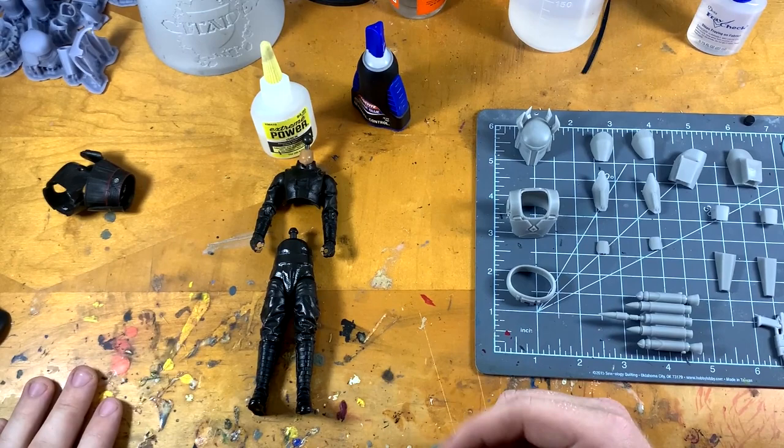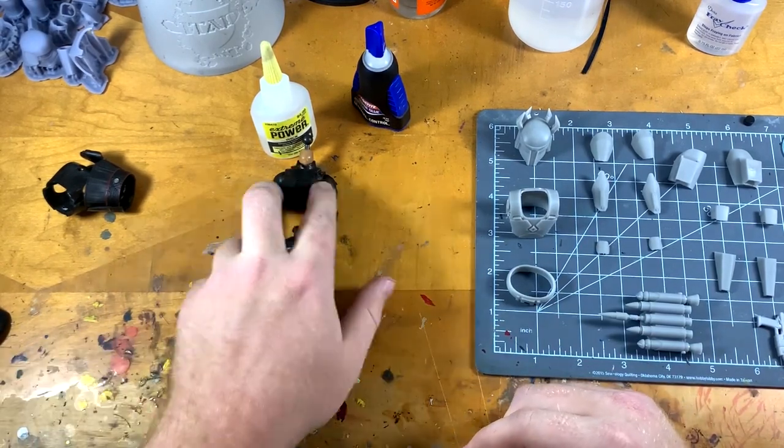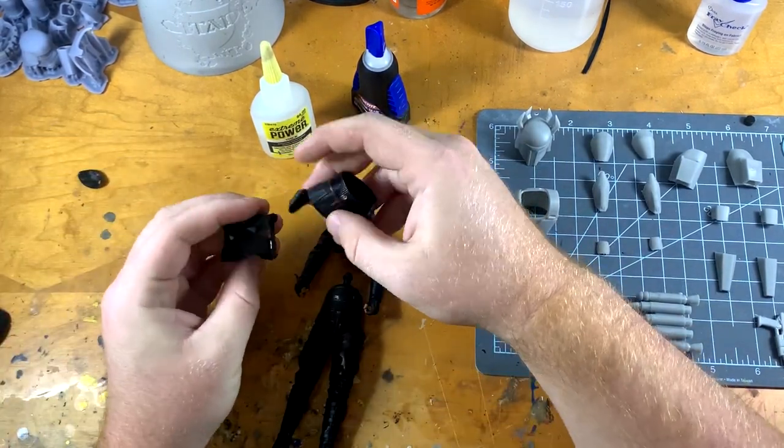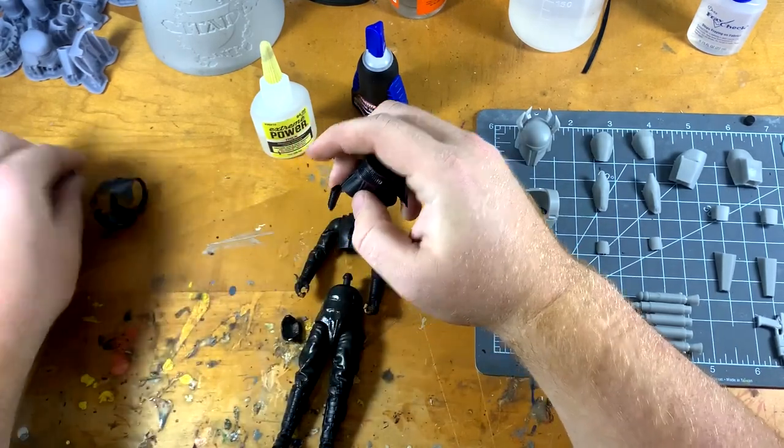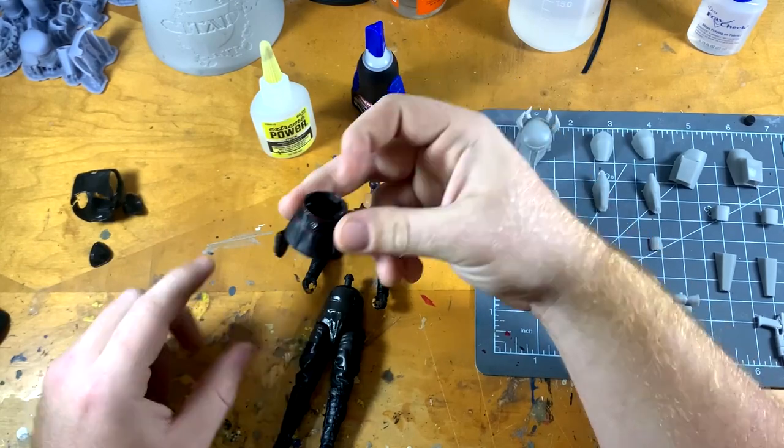Alternatively, you could probably use a hairdryer. I don't have a hairdryer, so I use boiling water. And then we're just going to need to take off some of these soft plastic bits, the chest plate, the shoulder pads, and his little skirt.